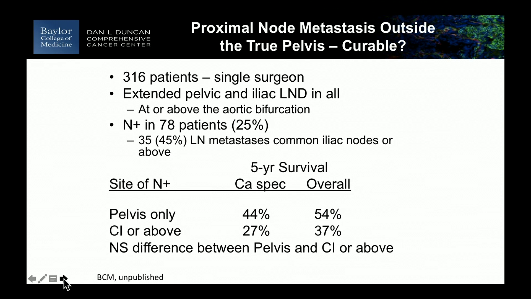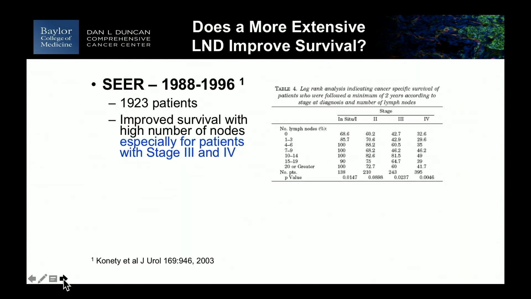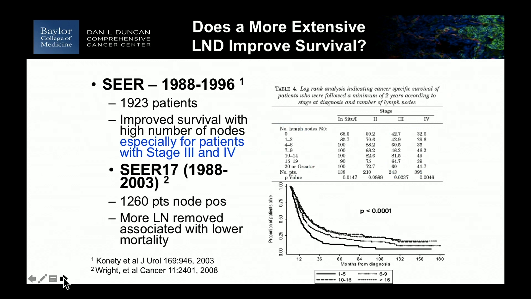The question is: are these curable when you have lymph node metastasis outside the true pelvis? Our own data suggests that with pelvis-only disease you'd expect higher survival probabilities, but even with common iliac or higher disease, roughly 25 to a third of patients have five-year overall survival probability with a thorough node dissection. Contemporary studies showing the same thing — more lymph nodes identified by the pathologist correlates with better overall outcomes.